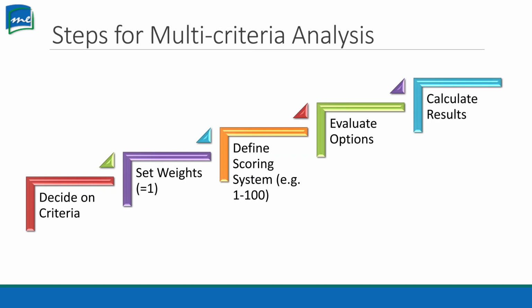We need to first decide on what criteria we are going to measure. Are we going to measure the quality, the cost? Are we going to measure the delivery? Are we going to look at the supplier's financials to see if they are even going to survive as a company for a period of time? We have to figure out all this stuff. What are we going to rate them on?